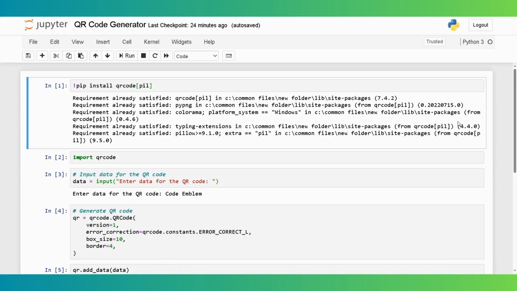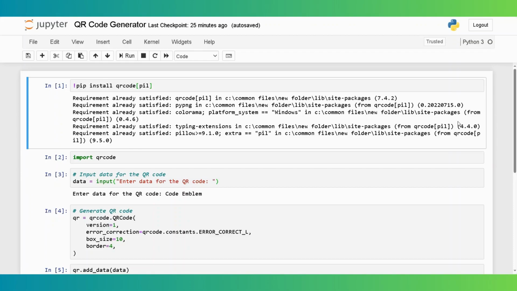Most probably we use QR codes for payment purposes, and for payments, some apps like GPay, PhonePe, etc. will generate one QR code based on our account number. Using our account number, they will generate one QR code. So that is how these QR codes are generated.